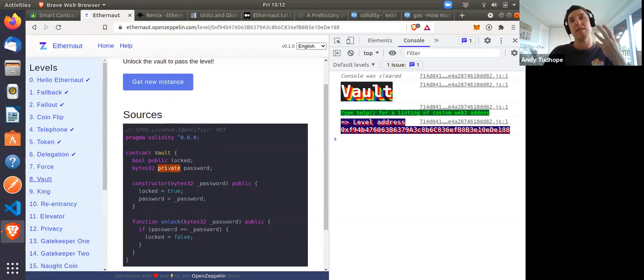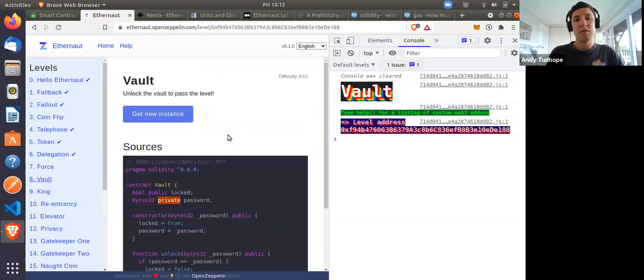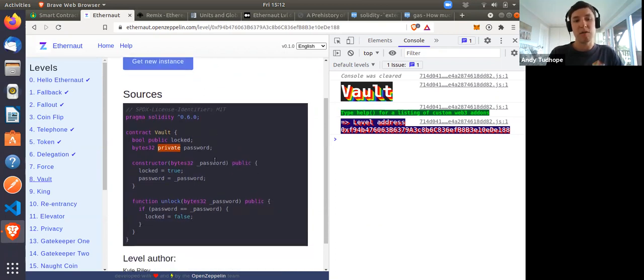If I understand this stuff about storage and how these slots work, you'll see that the object of this particular tutorial is to unlock the vaults. And in order to do that, we have to pass the correct password to it, and then off we go.